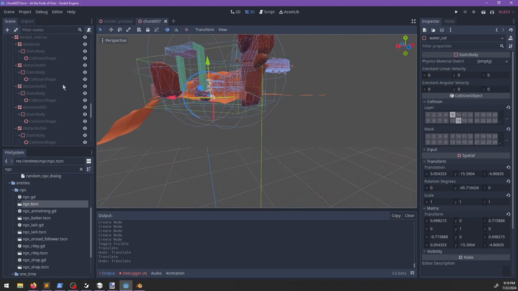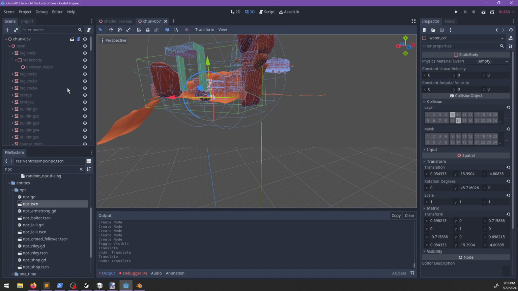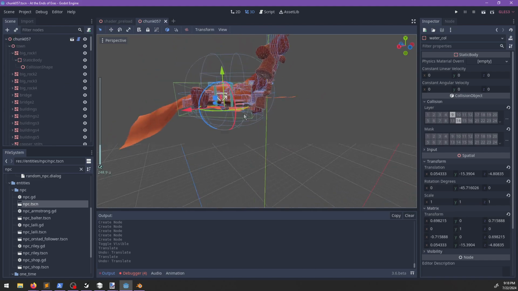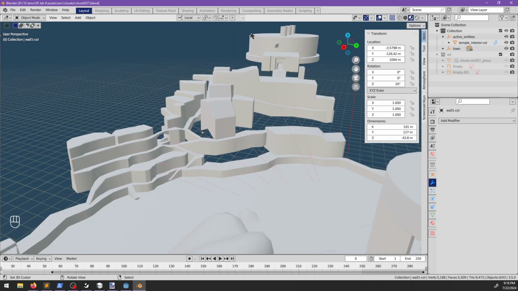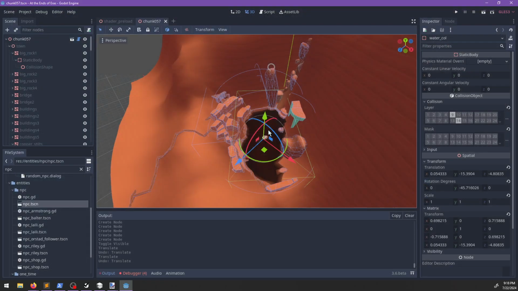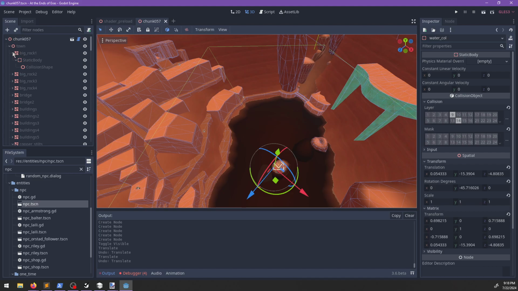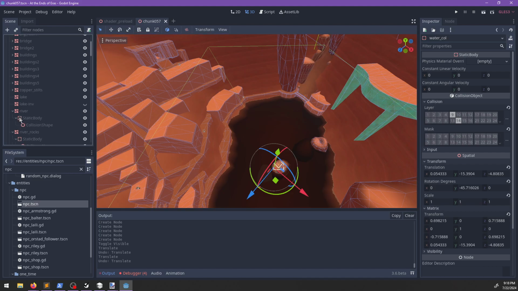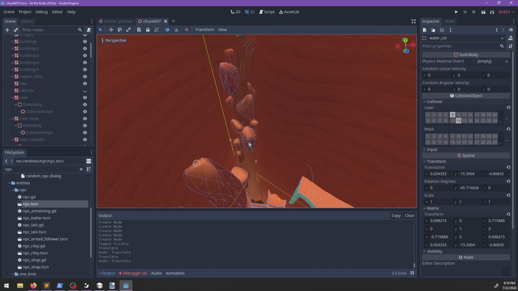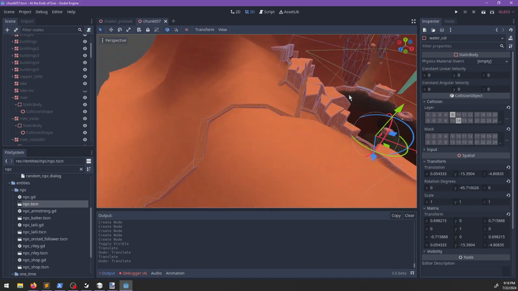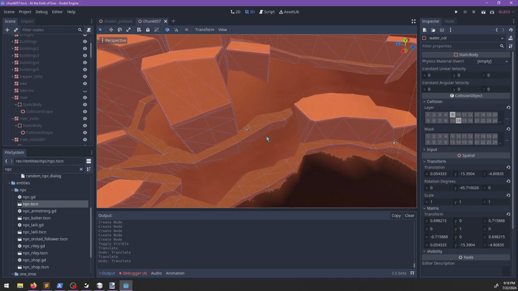Why did I name it water or lake underscore inv? Or dash inv? I have no idea what I was thinking with that. But okay.